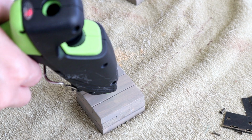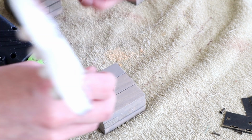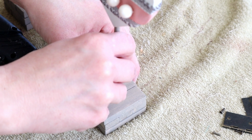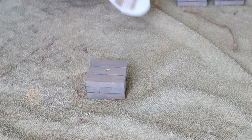I'm then placing some hot glue right inside the hole that I just made with my drill, and then placing my dowel right inside of that hole, and I'm holding it in place until the glue has completely dried. I want to make sure that my dowel doesn't move around at all, and I did that for all 3 of my hearts.